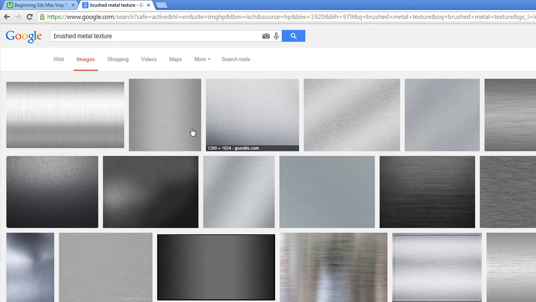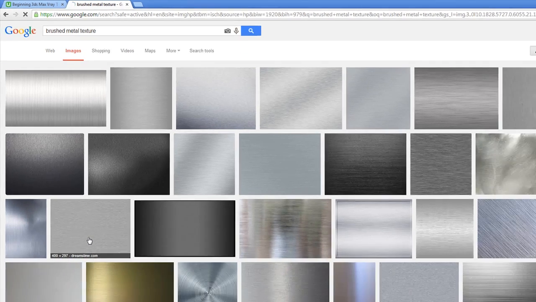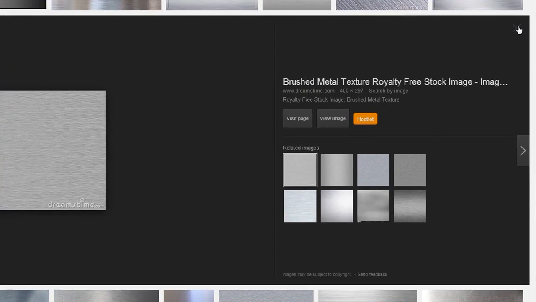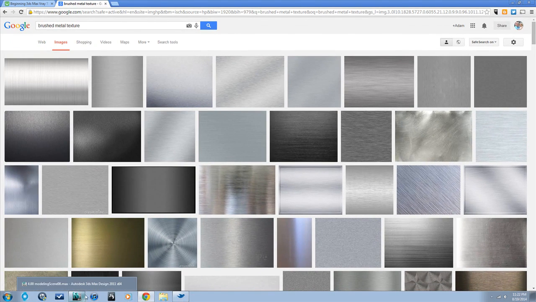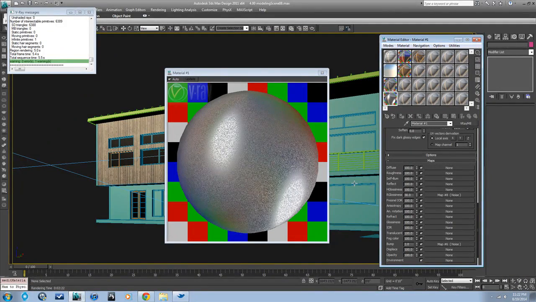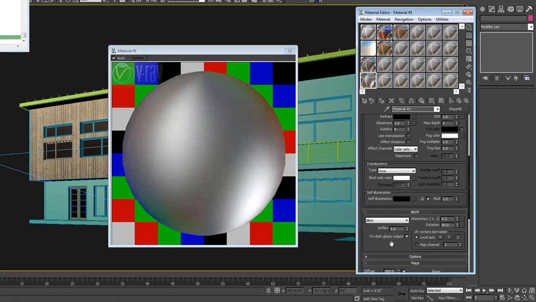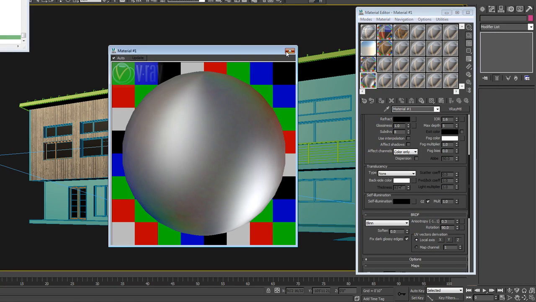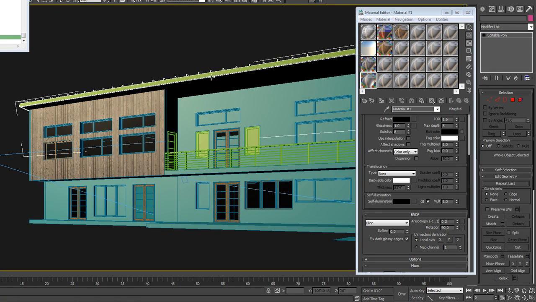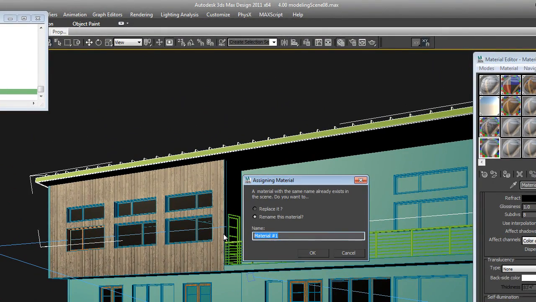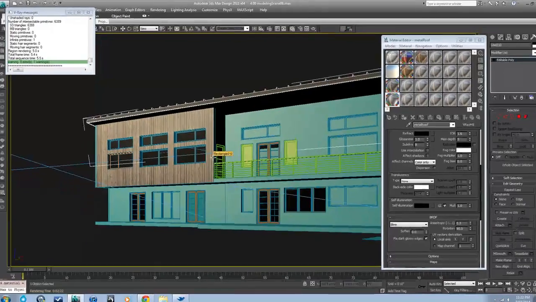Okay, so you can see here, this is kind of giving me the nice, in fact that one right there is really nice. So you could download these images, save them into your slot there, and create a nice stainless steel looking image. That's probably a better way to do this. But you can use those basic settings to create stainless steel material. I'm going to just turn off the glossy map for now. And we can just apply this material straight to our roof, just like this. Let's rename it to metal roof.